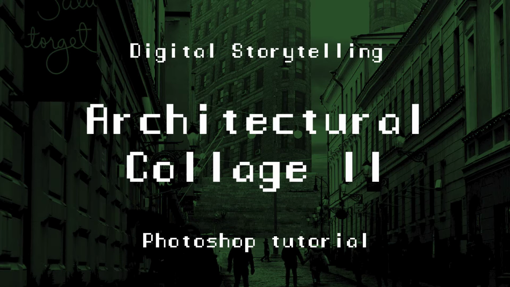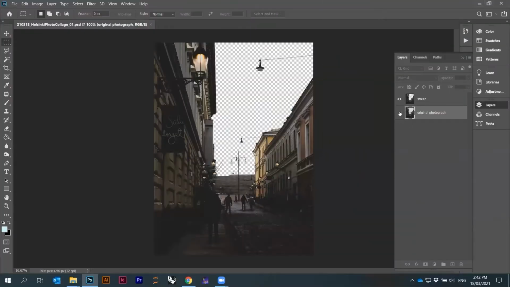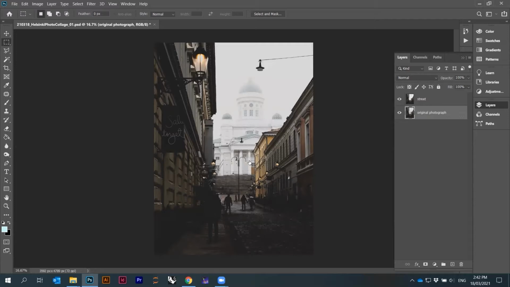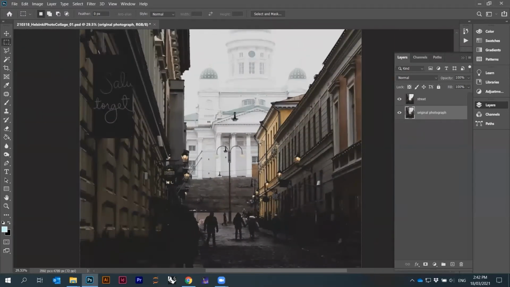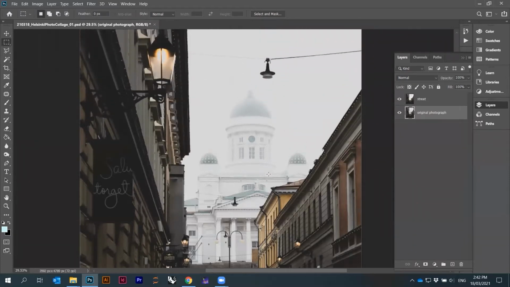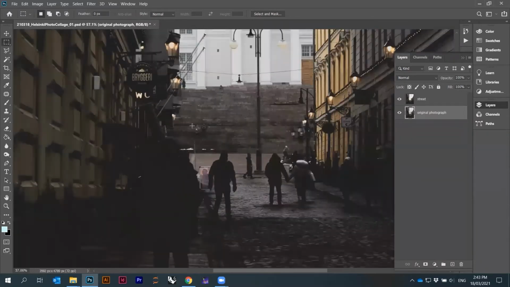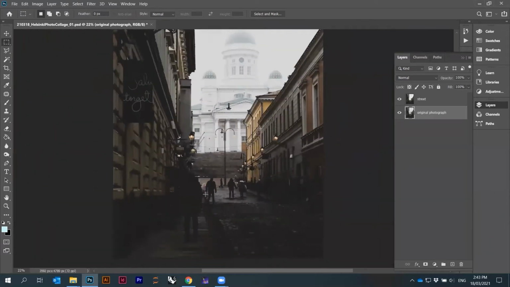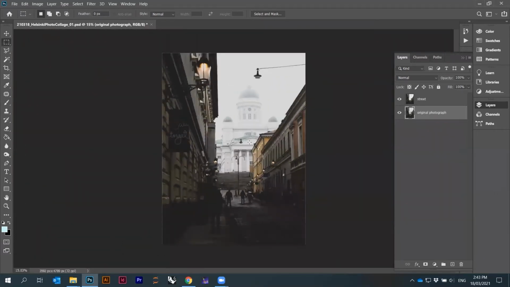So here, it's kind of the same thing, but this is the original photograph. But here I did already a little bit of cutting because life is short. So there's an original photograph that looks like this. This is again from Unsplash. This is actually quite dark, but it doesn't really matter. I forgot the name of the street, but I guess you all know it.